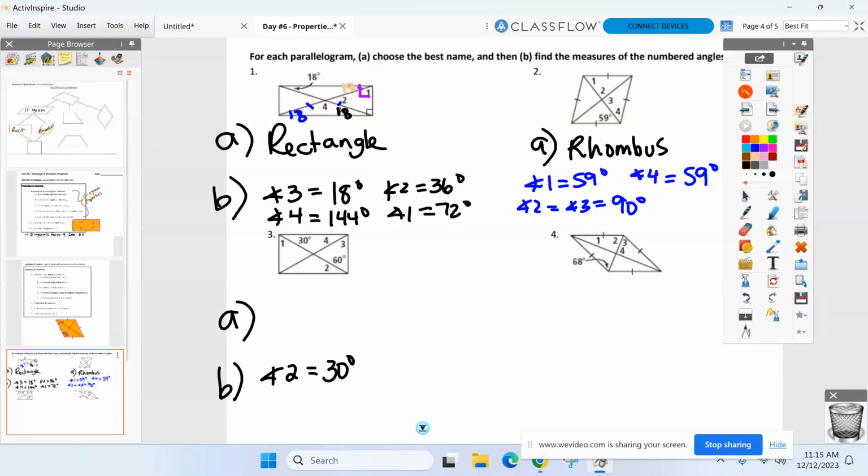All right, so let's go back now to part A. If that's 30, I have a 60-degree angle next to it. Oh, this is a right angle now, mathematically, not because it looks like it. Makes it a parallelogram with one right angle. Rectangle. All right, so you guys are responsible now for finishing the rest of those.